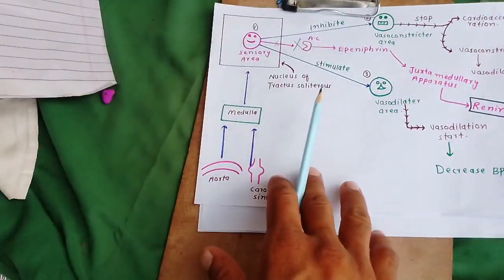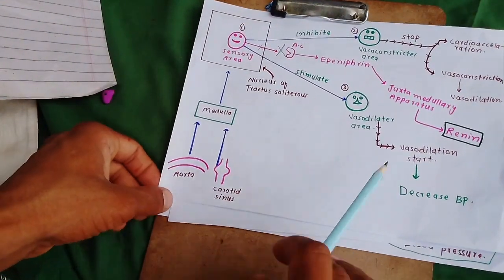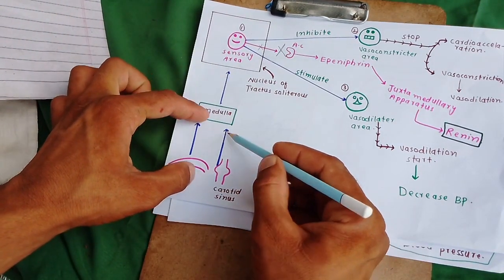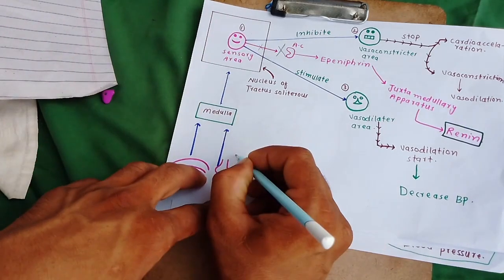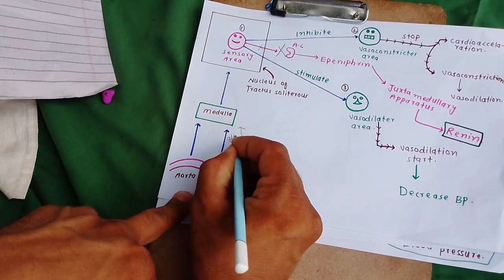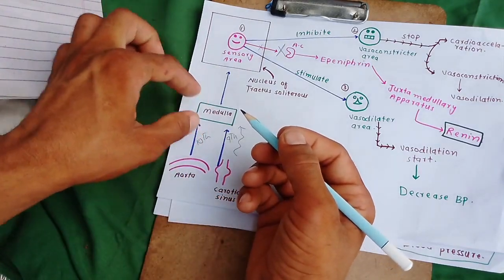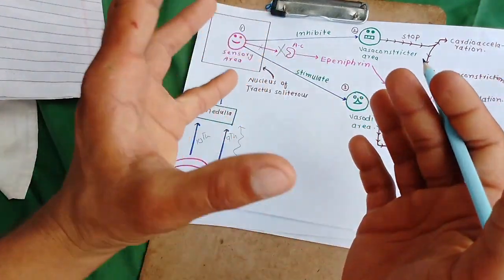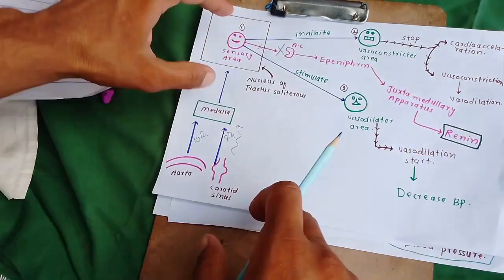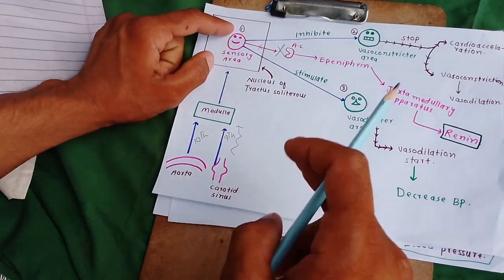Look at this diagram, it is much clearer. This is the aorta. This is the carotid sinus. There the stretching produces the action potential, which reaches the medulla from the carotid sinus by the ninth cranial nerve and from the aorta by the 10th cranial nerve. In the medulla oblongata there is a nucleus called the nucleus of tractus solitarius.